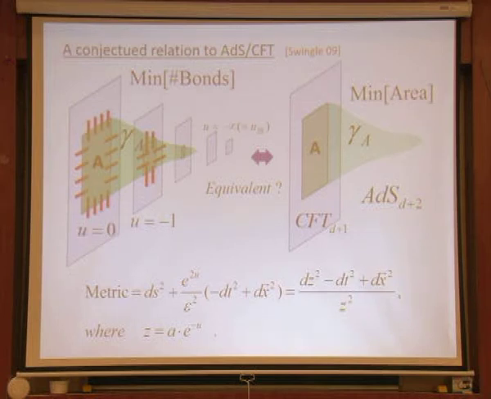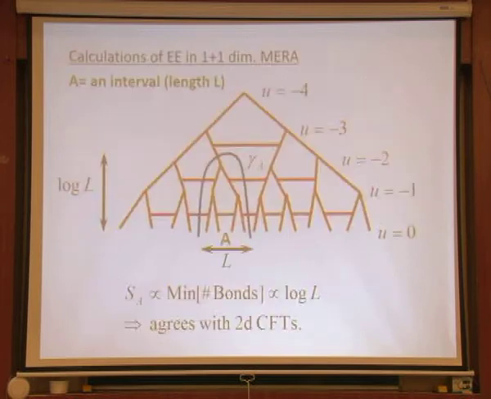Actually, the conjectured relationship between this MERA, this entanglement renormalization, and AdS/CFT is like this. It says that, for example, we look at this picture and this is the anti-de Sitter space. But the time direction, let's omit the time direction. For example, we take AdS3 and omit the time direction, then we have a hyperbolic two-dimensional space. And the claim is that this is exactly the same as hyperbolic two-dimensional space. It's some sort of discretization of that.